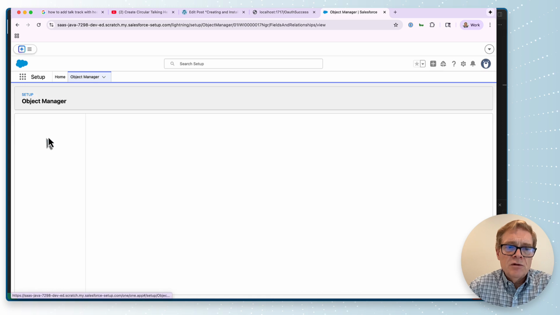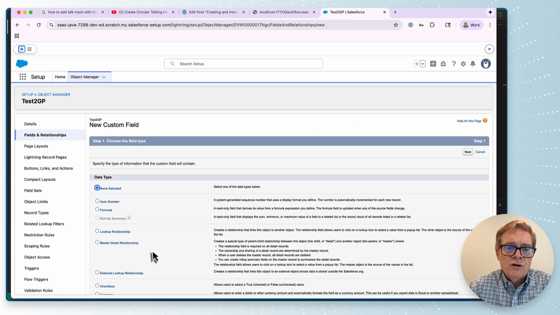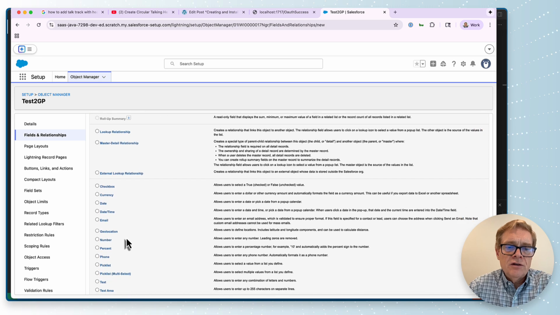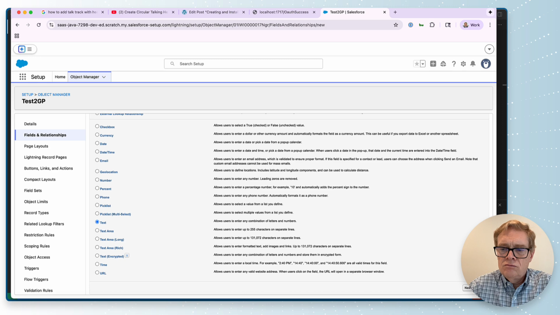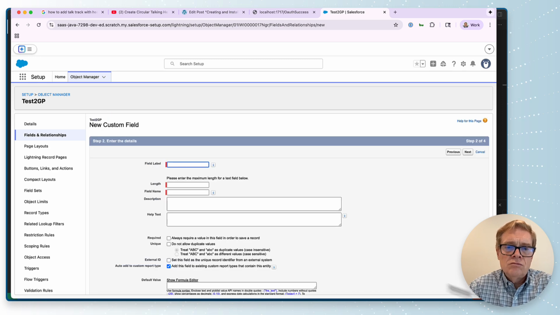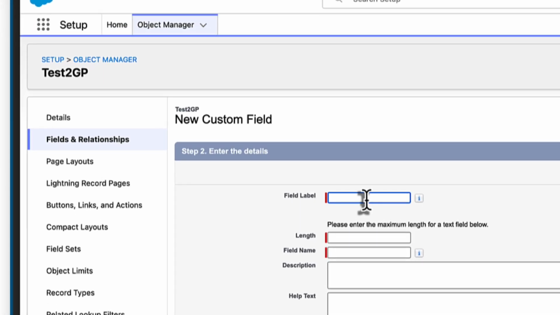Now I'm going to add a couple of fields. So the first one will be a text field. And that's going to be description.